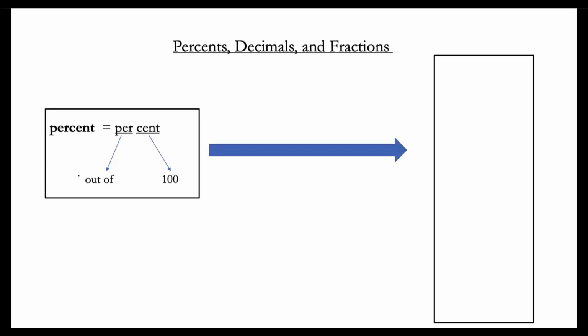So for instance, if we're talking about 48%, that means 48 per 100, 48 for every 100. And we can visualize that as a fraction as 48 over 100, 48 divided by 100. Sometimes we'll be given a decimal or a fraction and we'll need to convert them to a percent. We can use the fact that we now know that a percent is always talking about a value out of 100 to help us do that.